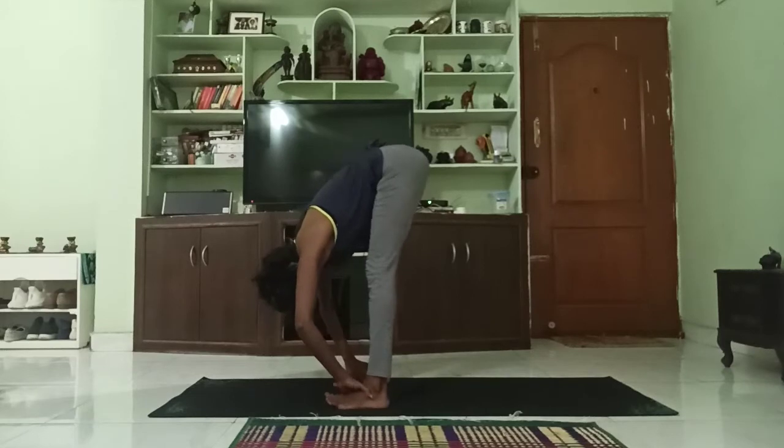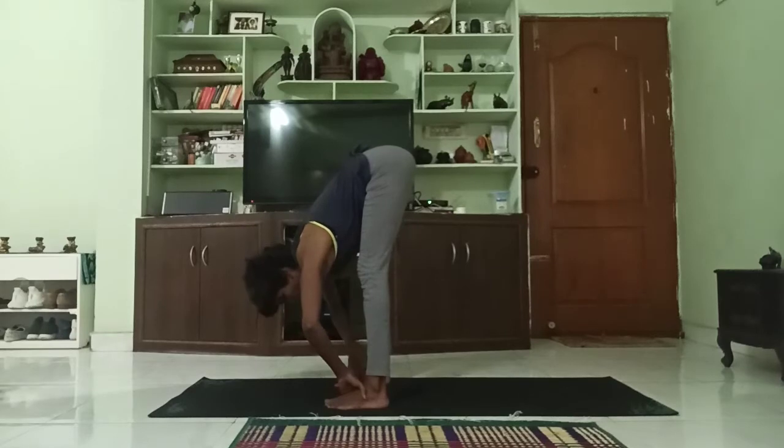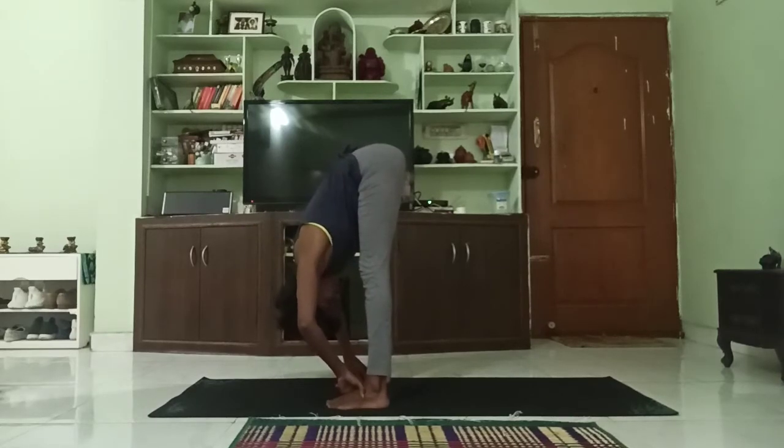Slowly start lifting your hip up. Tighten thighs. And use the grip of your inner soles and the fingers to move your chest forward. So visualize the ribcage moving forward and down. Crown of the head down, shoulders away from your ears. 5 deep breaths in and out.